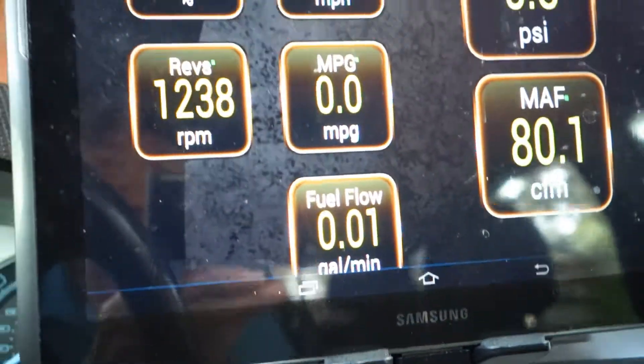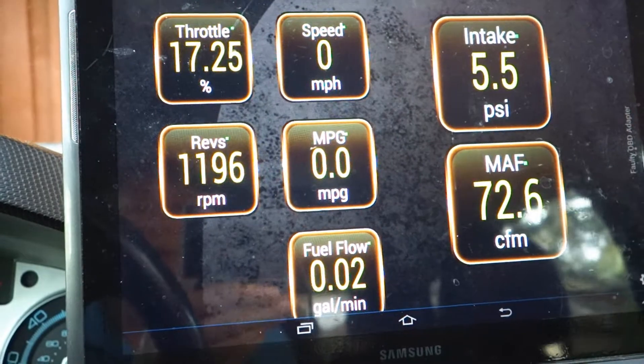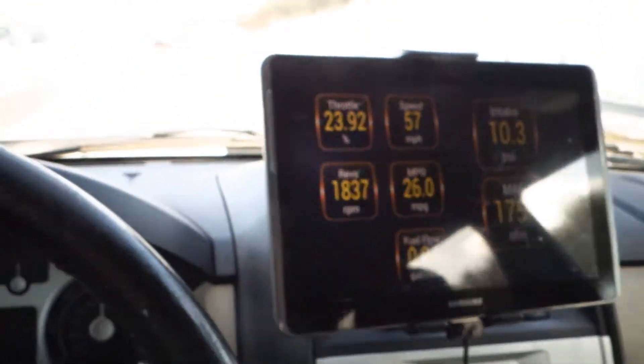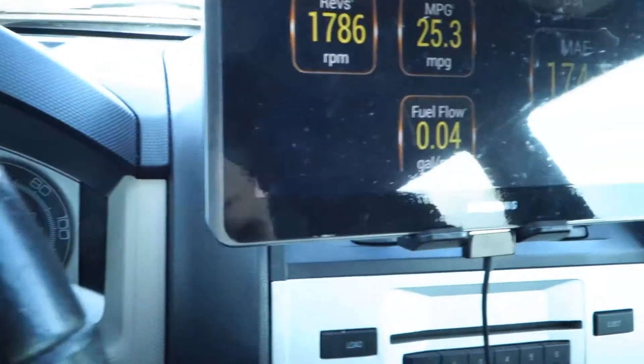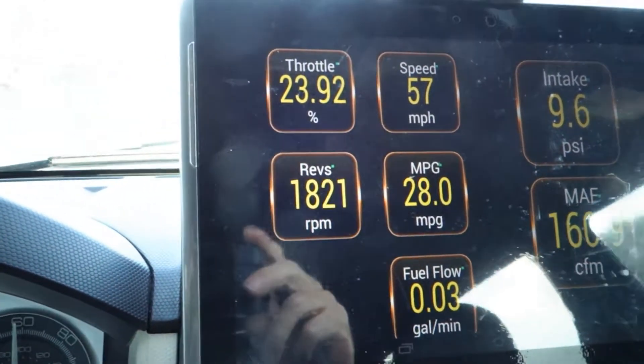So we're going to go out on the road and see what we can make happen with different amperages and mileages on the highway. Here we are traveling east on the Courtney Campbell Causeway — a really scenic way to go, but a lot of traffic so we need to be a little careful. You can look down inside here and see we have about 0.04 amps of current going to the system right now, meaning the system is basically off, and we're looking at about 27 to 27.5 miles per gallon.